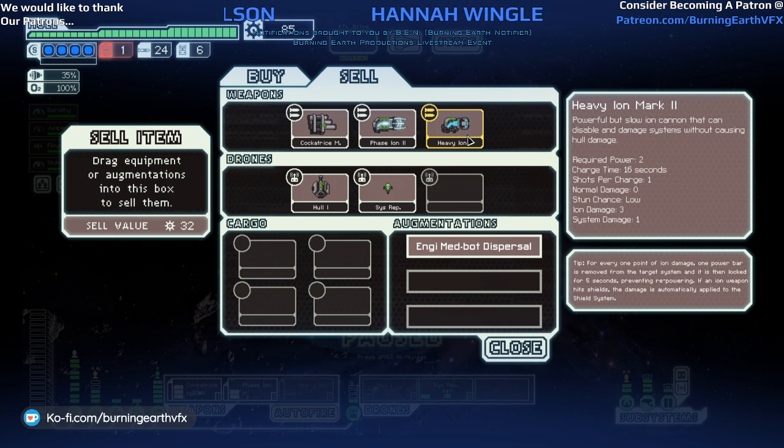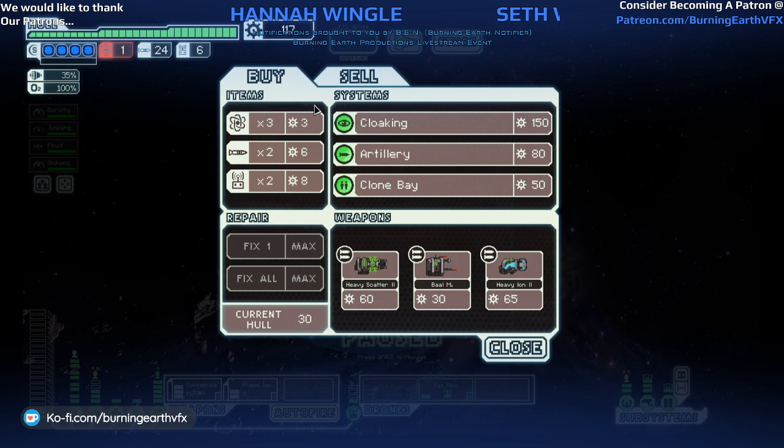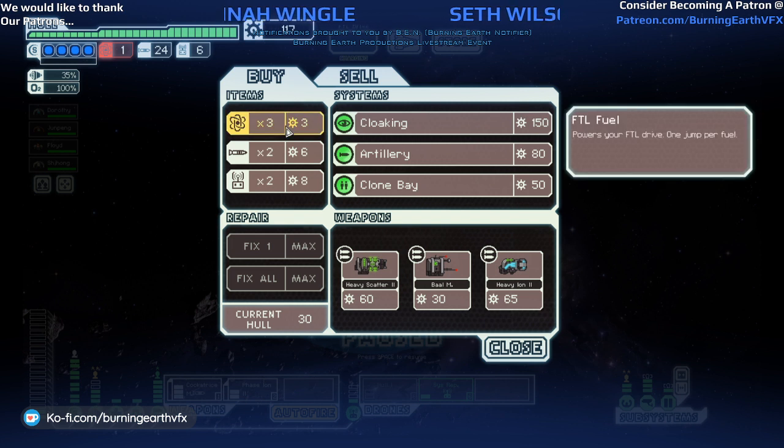And come to think of it, I haven't really used it that much since I got the missile launcher, so maybe I'll get rid of this as well. Screw it, why not? Could use the extra scrap for fuel.